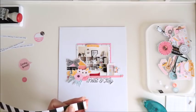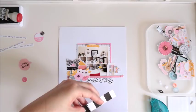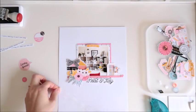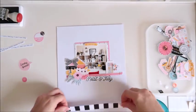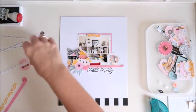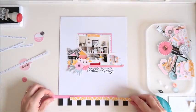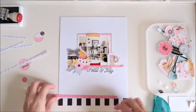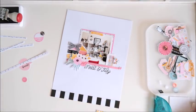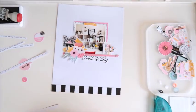So now I'm going to move to the bottom of the page, and I'm adding in that gorgeous bold black and white stripe. So this is another one of the pattern papers from the kit. So just sticking that one across the bottom, and then I'm going to bring in some more colour with a strip of the same pink pattern paper that I used behind the photo, and a strip of yellow because I've got lots of yellow going on around the photo. And then I've also got another little piece of that white and grey geometric paper as well. So just adding some thin double-sided tape behind those, and I'm going to tuck them in behind.